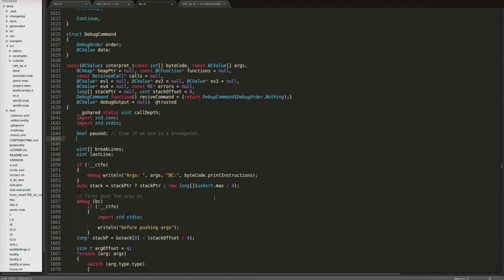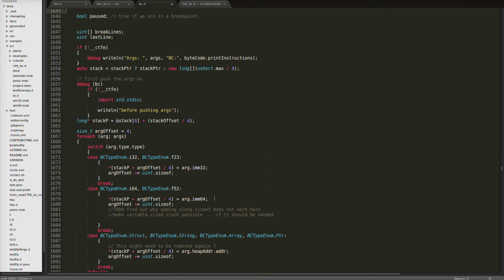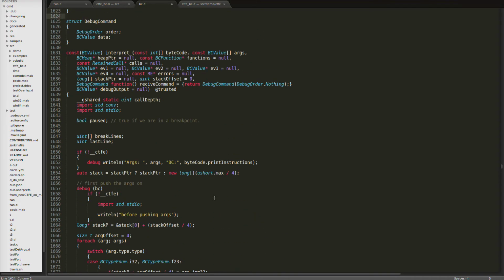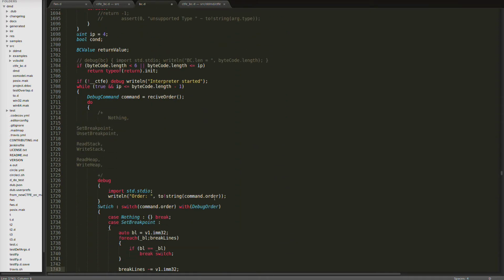At the beginning, we only need to check for breakpoints and inspecting variables. Wait. We already know if we are paused before we begin the execution, right?